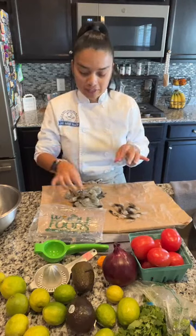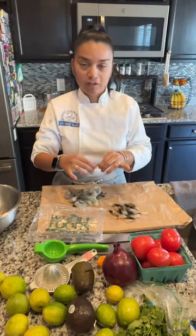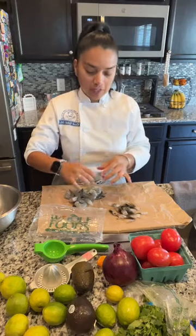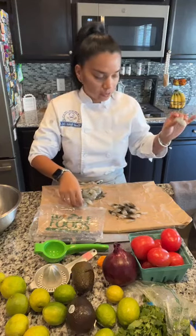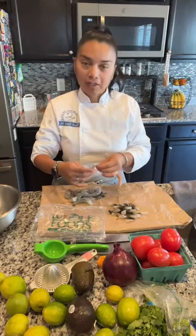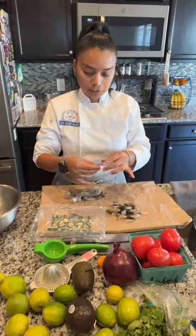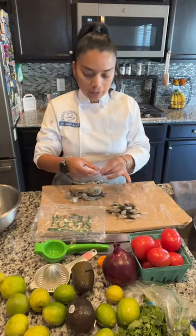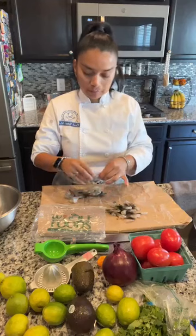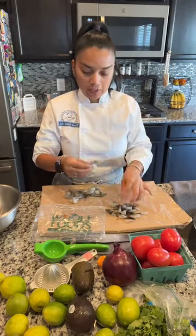He only has slight allergies, so he's not severely allergic, because if not, this wouldn't even be an option. If you're not severely allergic and you just get an itch or something, then you can poach the shrimp just to be sure that you get all the bacteria or whatever you want to say is in raw shrimp.